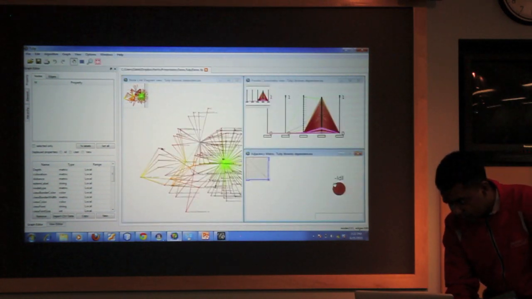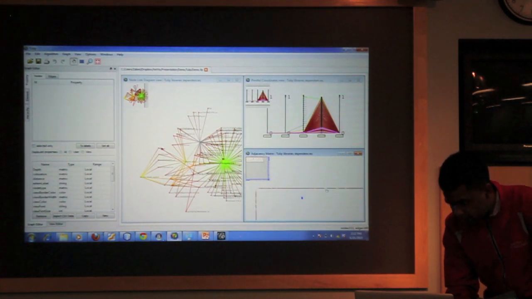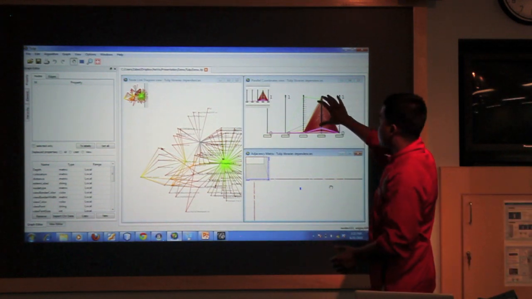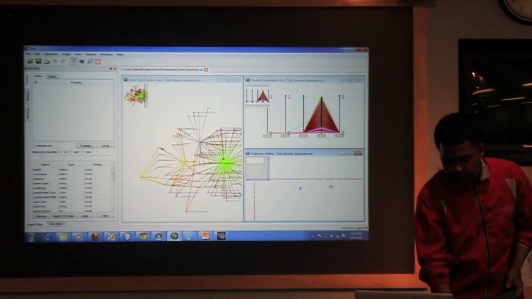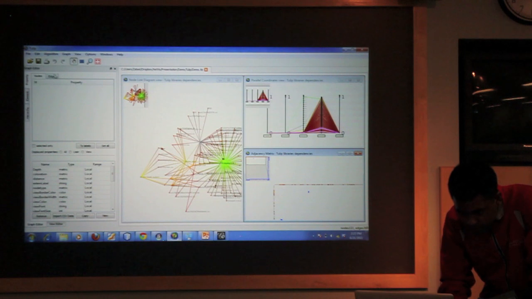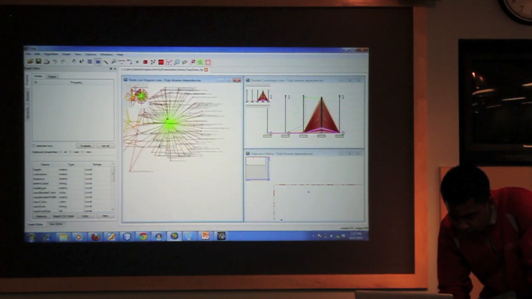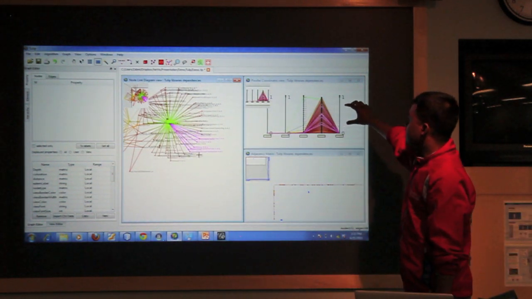It provides you 3 or 4 views in a multiple connected way. You can see a parallel coordinated view, a spring embedded view, and matrix representations. If I select some node here, it will also be highlighted in the other view.